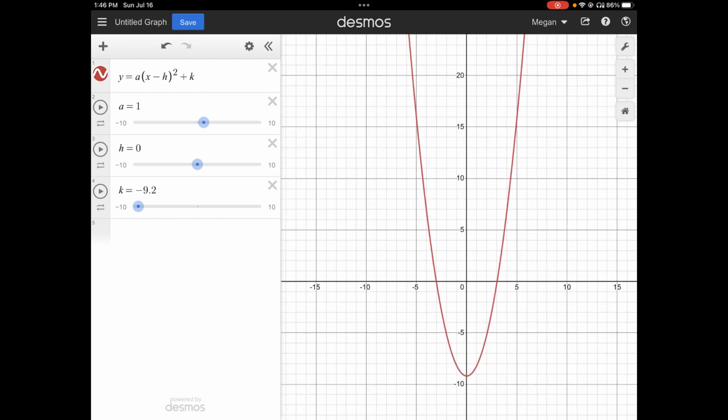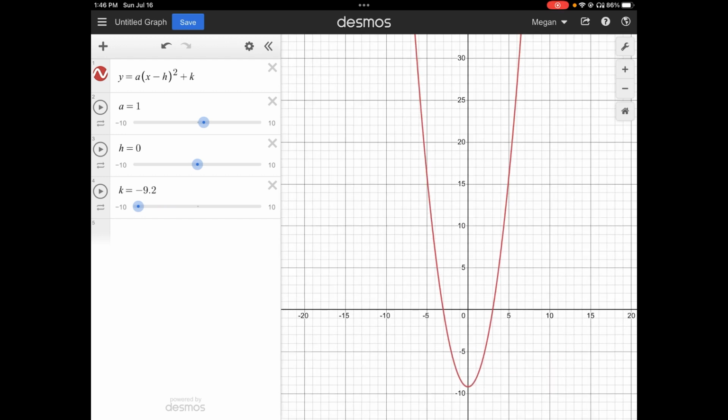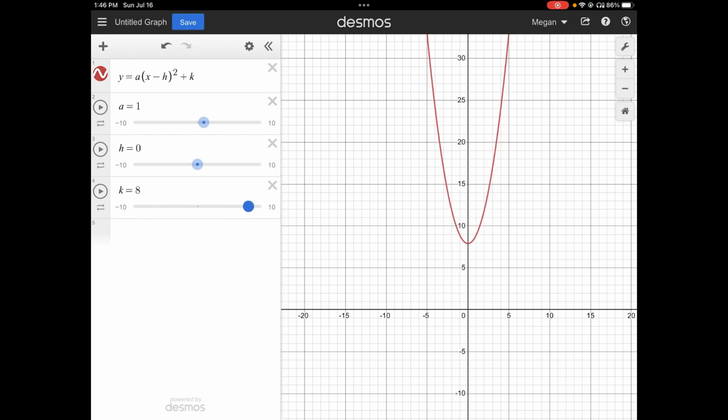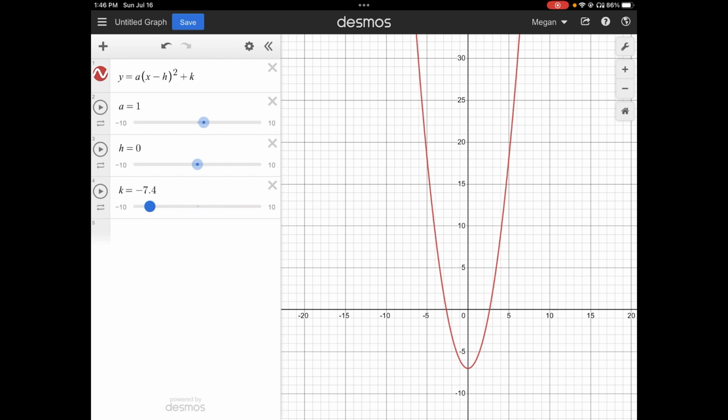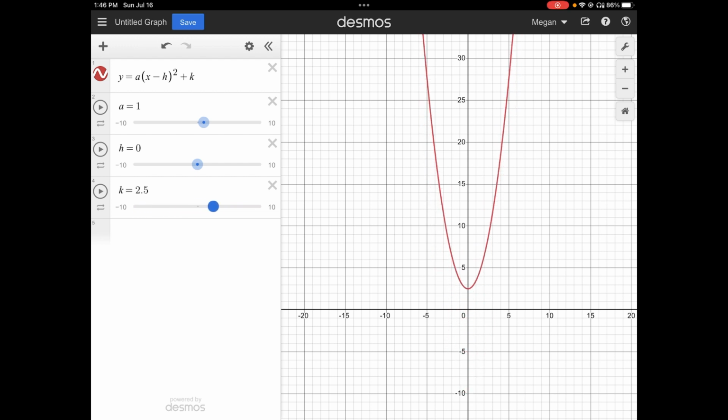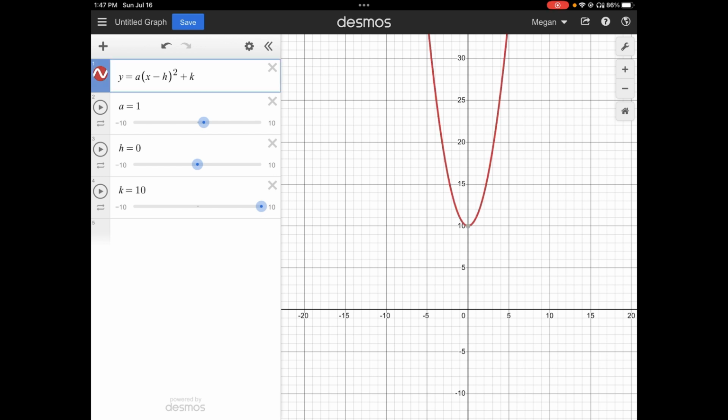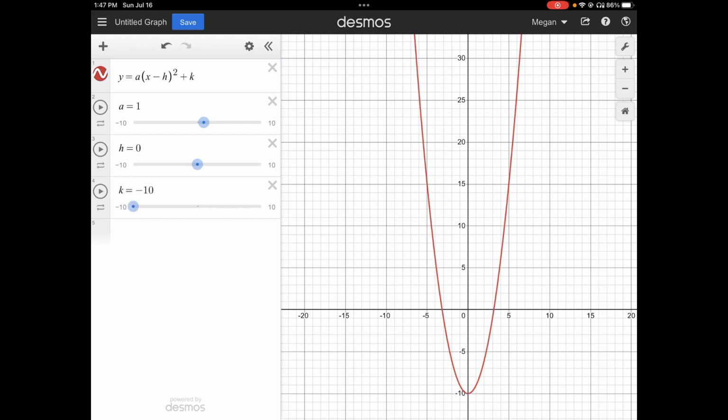Okay, it may look like the curve is getting thinner or wider, but it's not actually. I'm going to zoom out here so you can see it's just sliding up and down. And so when we don't see parts of it, it might look like it's getting thinner or wider, but we're just seeing more of it. Okay, so when my k value is bigger than 0, the curve is moving up. You can see here k is 10, and if I look at the curve here, then my vertex is at 10. And if I move this down, like negative 10, you can see now my vertex is at negative 10.